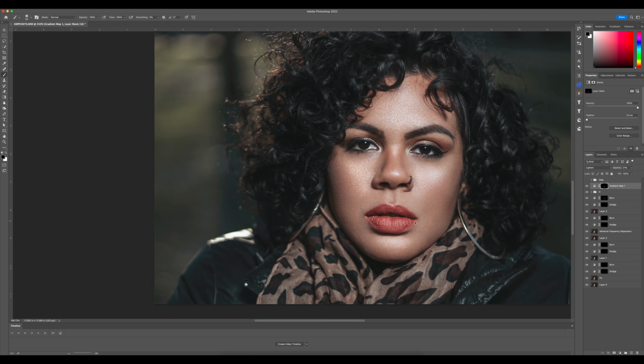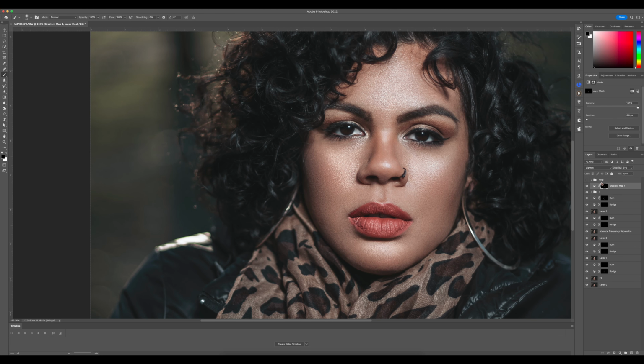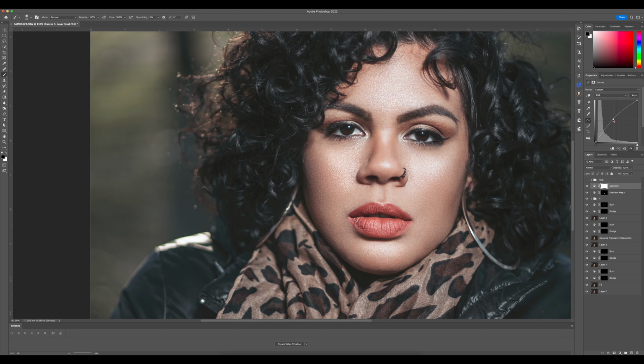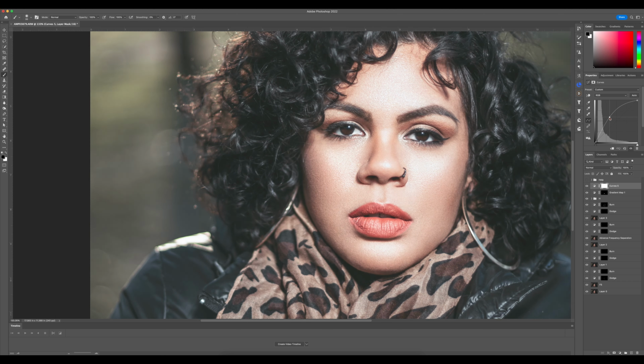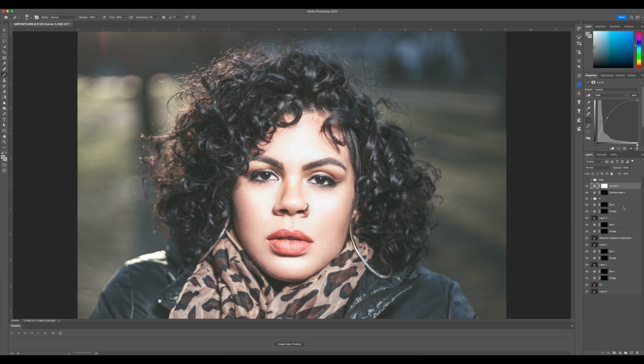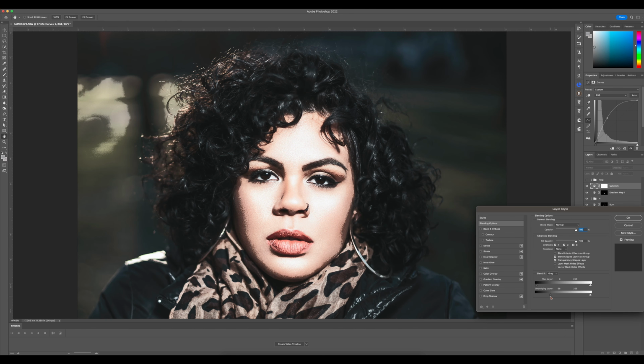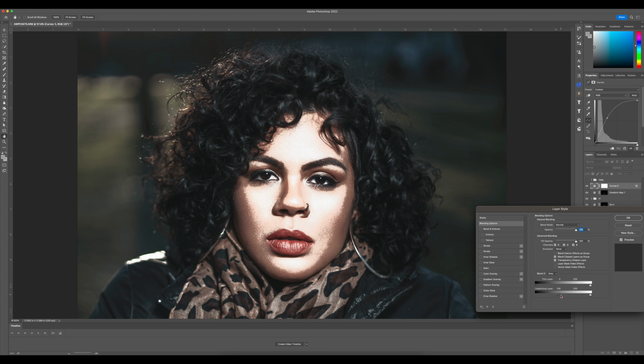And now the lips are looking a little bit flat, so I'm going to do the same method I showed you guys a while ago. Go to adjustment here, and then I'm going to increase it to where I feel looks good. Then I'm going to go back here again, and bring it to a point where I'm enjoying it.